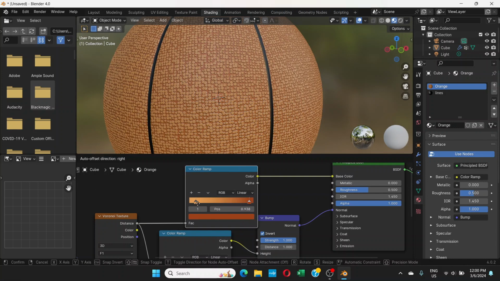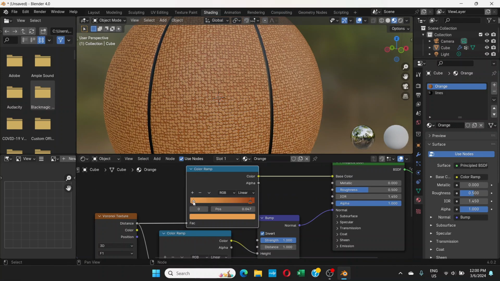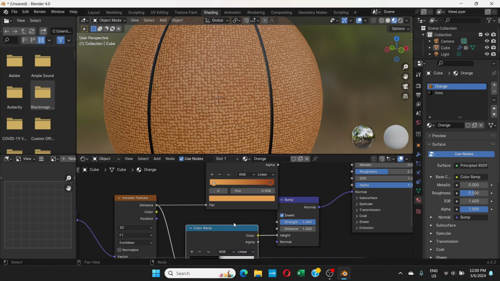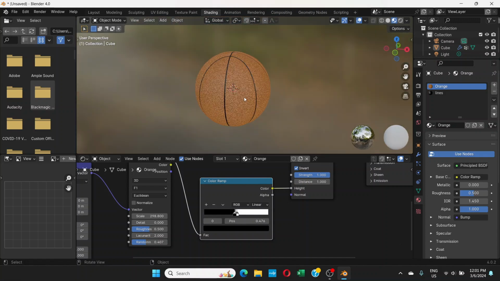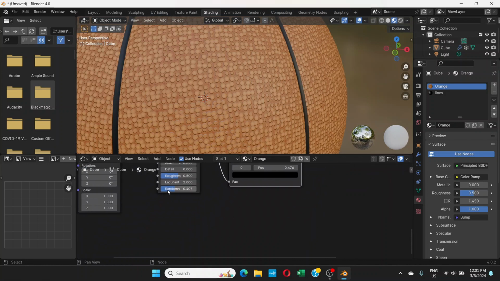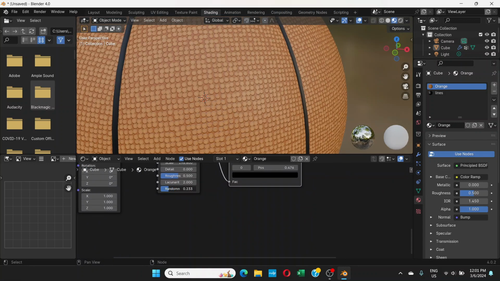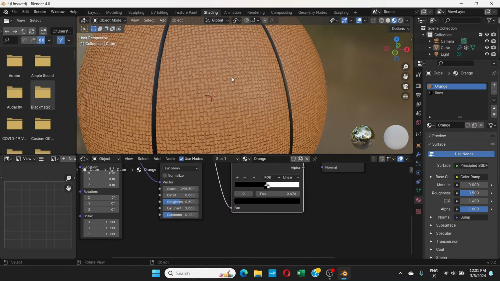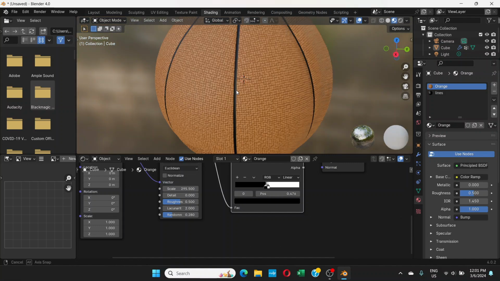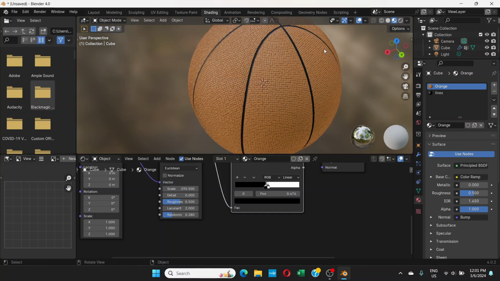You don't need to play with it too much. Instead, we can play with this one, the other one. Okay. Again, we're going to go to this random here and reduce the randomness a little bit. Let's get it a little down, I guess. Okay, I think we are good now.